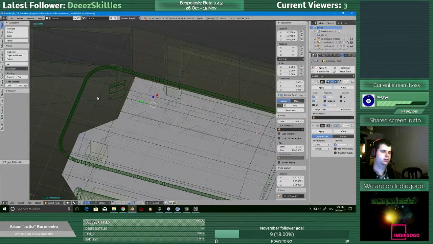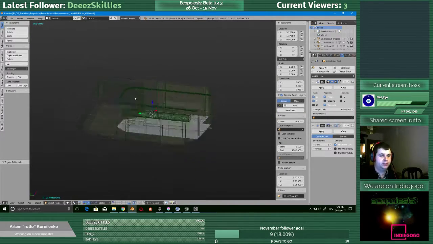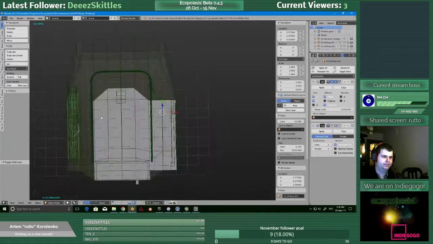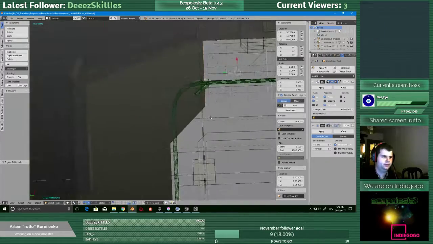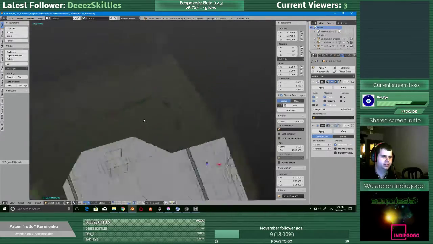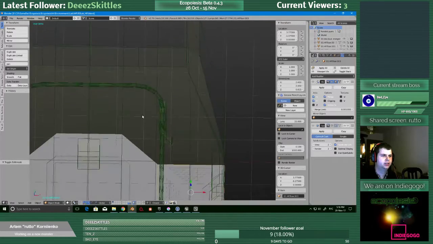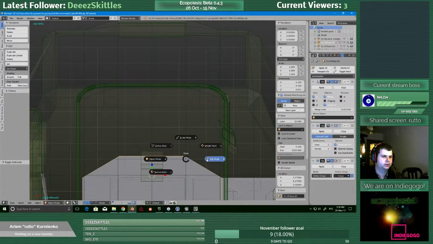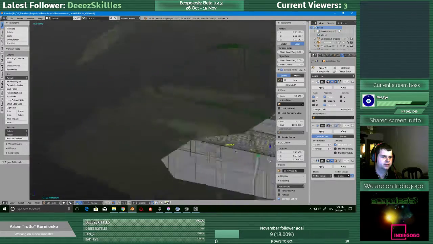Yes, that would be nice, but yeah, I should work with all that I have, all my resources. Okay, next thing we're going to do is the paneling stuff.